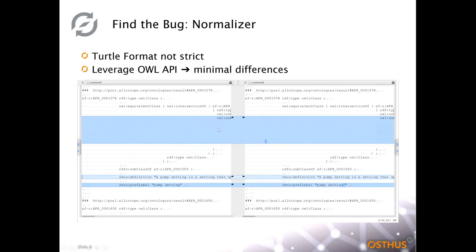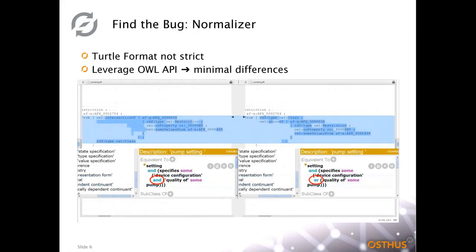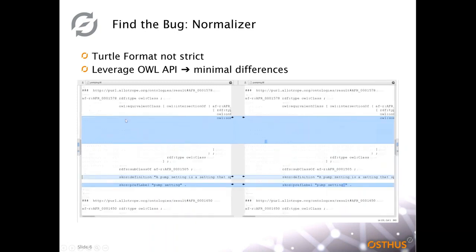This big block here, which you can't really see because we need to scroll to the right, that's our AND and OR change. Here we have our white space, and this one has another white space change in it that's also off screen. You'll see that one later. Yeah, so I scroll to the right a bit, so now we can see our AND and OR change, which here says union of, and over there says intersection of.